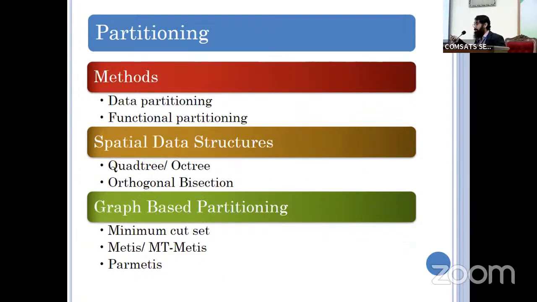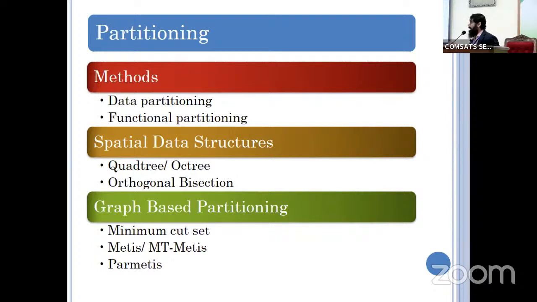Now, if we talk about oil and gas companies, mostly you are dealing with 2D data and 3D data, because no more than that. So now the question is how you can partition the data, because for high performance you have to distribute the data. Once you distribute it, every processor solves its own problem, and finally you have to gather the data. Then you can take some decisions and do some predictive analysis. So the main thing is to partition the data. There are different partitioning methods available.